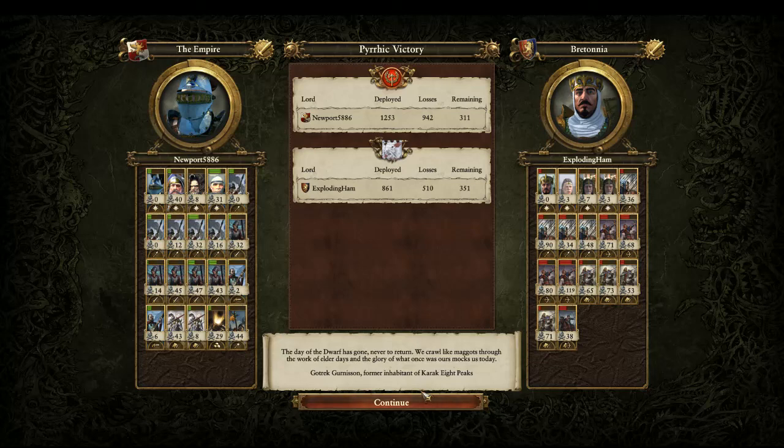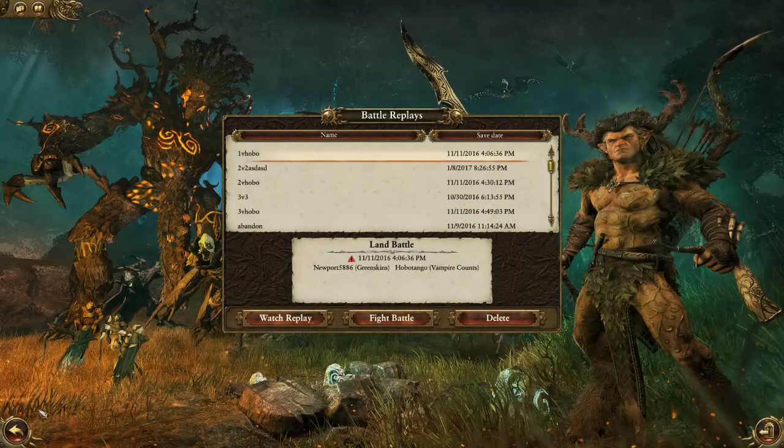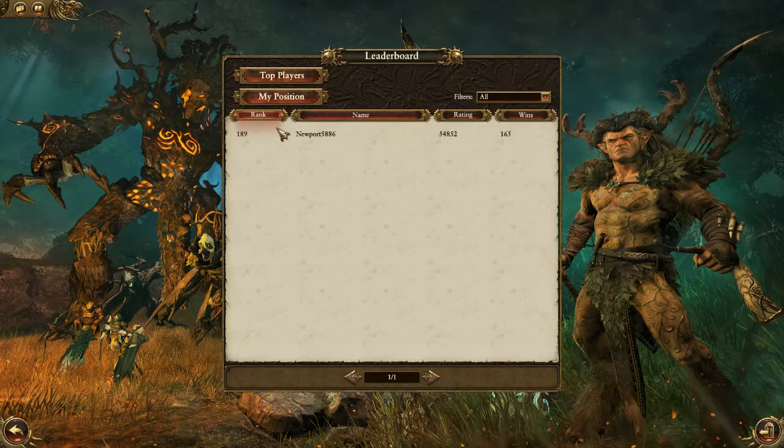battle. That horrible, mismicroed, stressful battle was the battle that pushed me over the edge to 190. And then I played another one after it and got down to 189. So super excited to be in the top 200. Really looking forward to trying to get to the top 100, but who knows if or when that will happen.